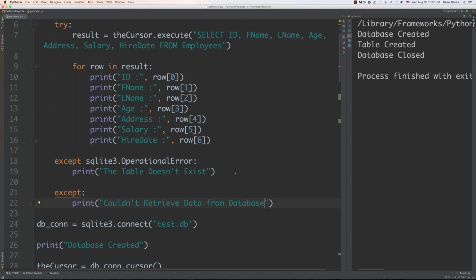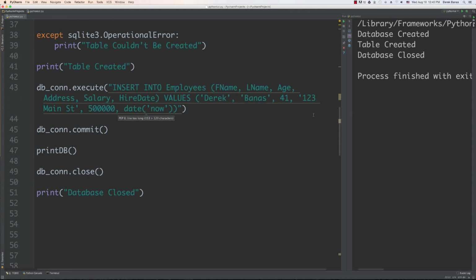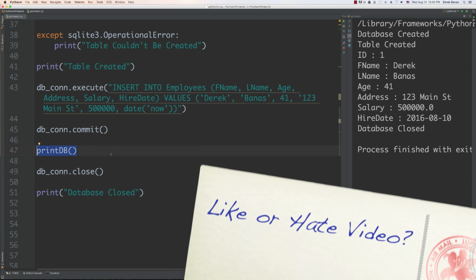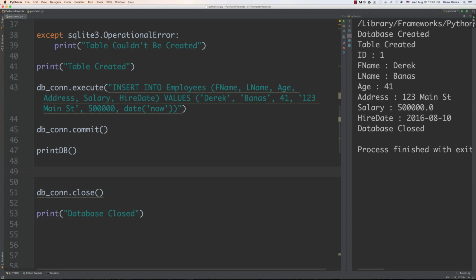And now that I have all of that all set up, we can run it. And once again, we're going to insert this information into the database, and then we are going to call for that information to print. Run it, and there you can see it did. See, it printed out all of the information that I have stored inside of my database. So pretty cool stuff. You're also going to be able to come in here and update information in our database and use the update command for that.